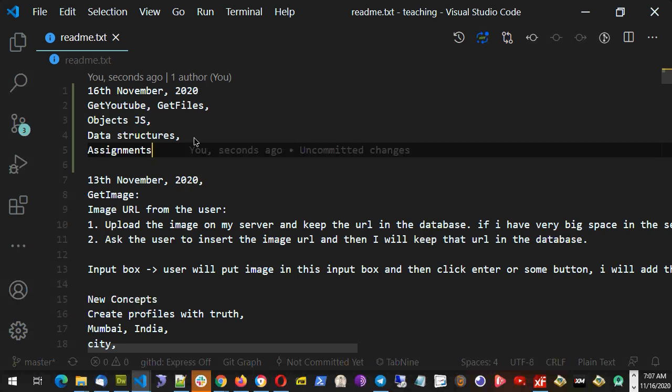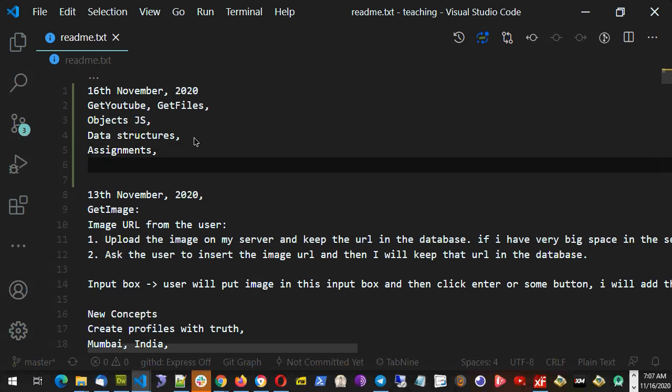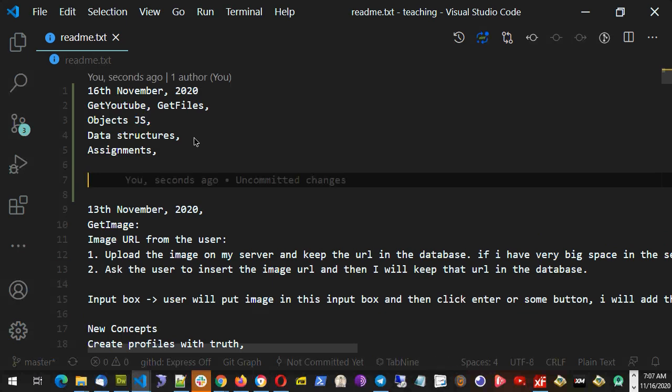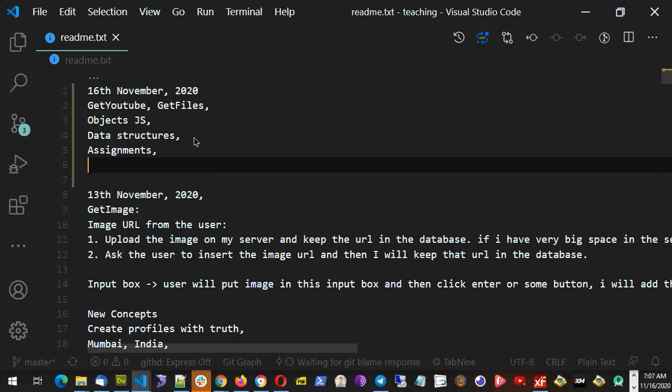Maybe you can create a separate GitLab URL for each assignment, or you can put everything in one project, whatever you prefer. It's better you give a different GitLab URL for every assignment.